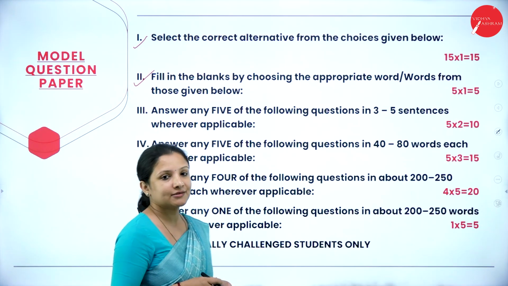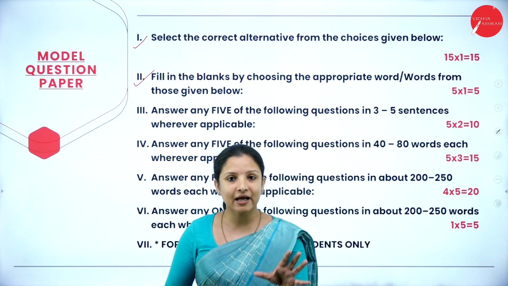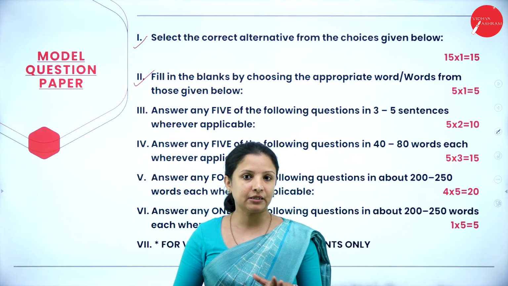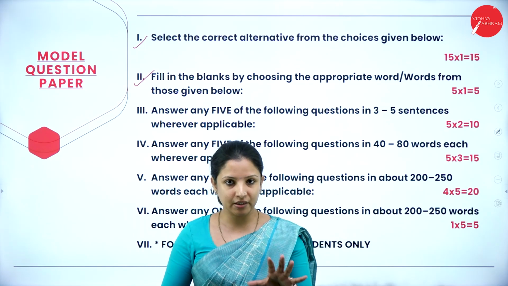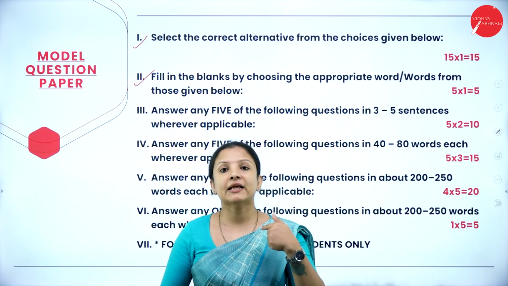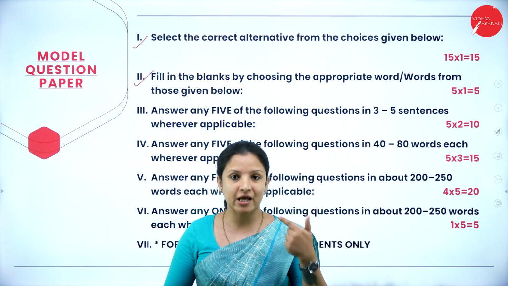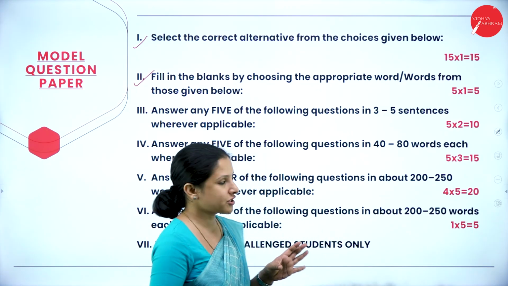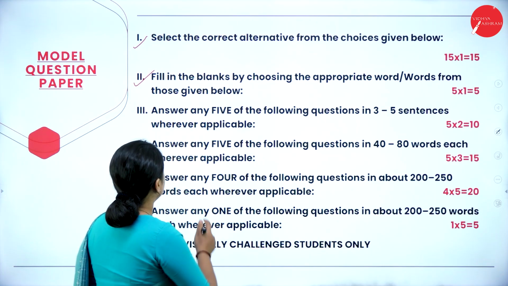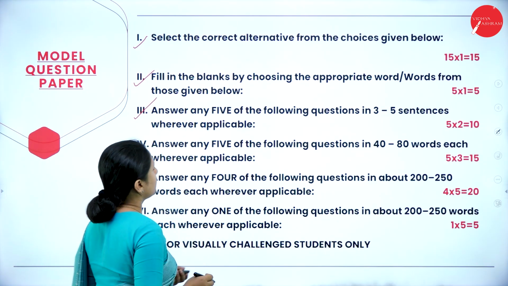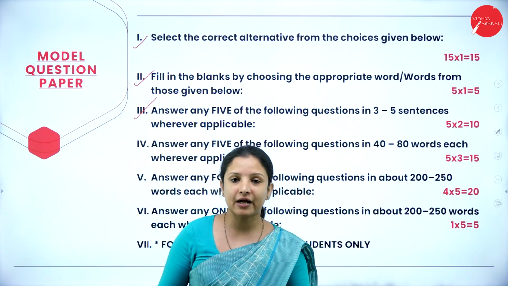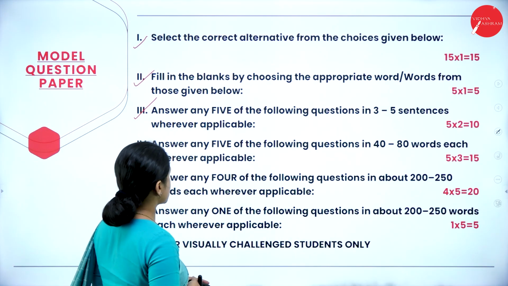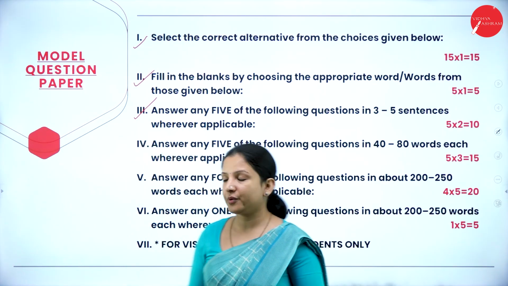Next is fill in the blanks, wherein earlier, if there were exactly 5 questions in the fill in the blanks, 5 options would be given, but now they are adding an extra option, which will be even more challenging for you because the options might look similar. So you have to be very cautious there. And the next one is part C, that is the 3rd main, wherein you answer any 5. Out of the 8 questions that are given, any 5 need to be answered.